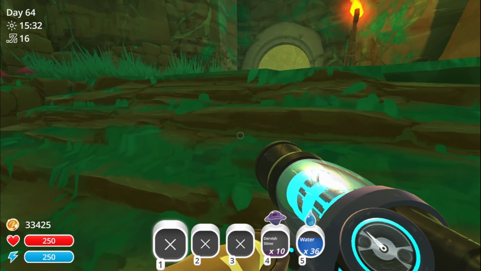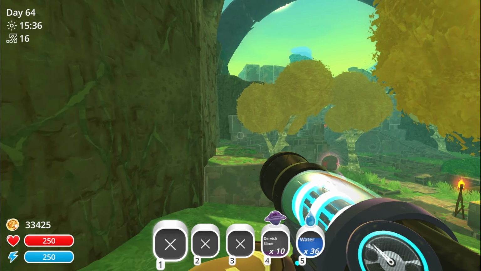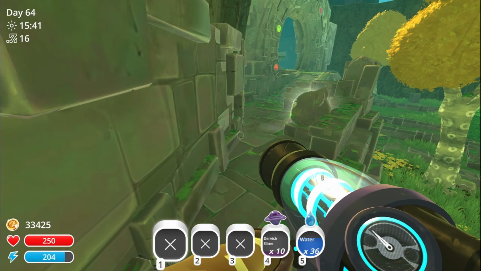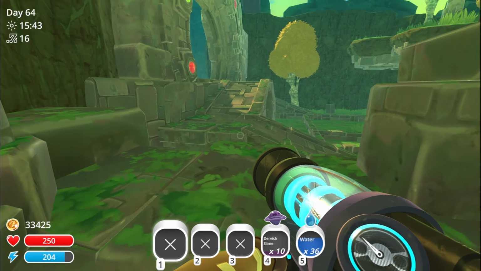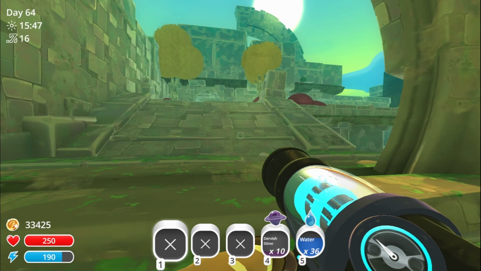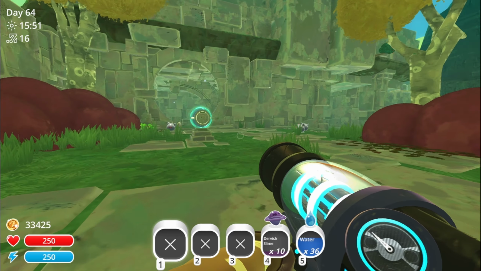Now, there's a couple of interesting things about the Party Gordo. For one thing, only one spawns each weekend, so once you have found it, you cannot find another one. You will have to wait till the following weekend, and by that point, it is going to be in a different location from where I am showing it in this video.